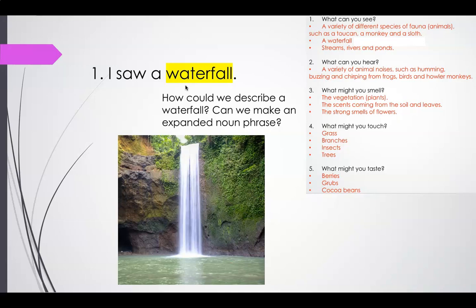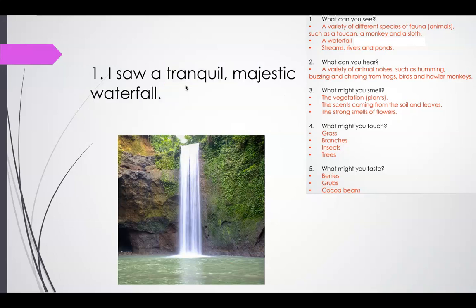But to be able to describe the waterfall, we need to really understand what it looks like. So I've attached a picture here, and we're going to think of a bank of words to describe this waterfall. Well, I can see the water's gushing downwards. I can see that it's tall. The waterfall is tall. It's large. And I'm going to start now to think, what 2 adjectives separated by my comma could I use to create an expanded noun phrase? Well, here's what I could use. I could use my ambitious vocabulary to describe this waterfall as tranquil and majestic.